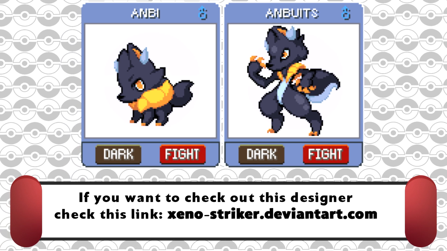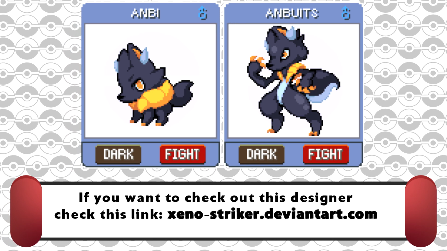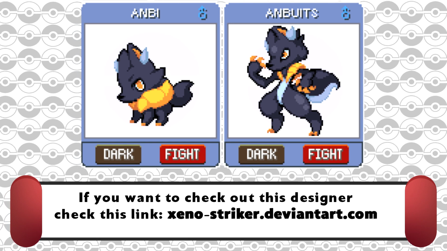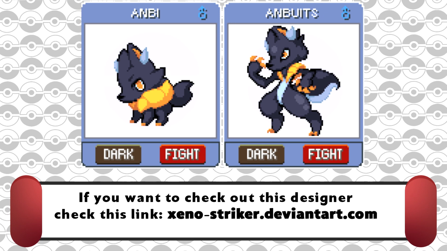The first evolution is quite cute and tiny and timid, and I do think maybe this part of the evolution should just be a dark type and not a fighting type as well, but then once it evolves, the fighting type should be given to it. I feel like that could maybe balance it out a bit, but overall, the actual style of it looks nice.